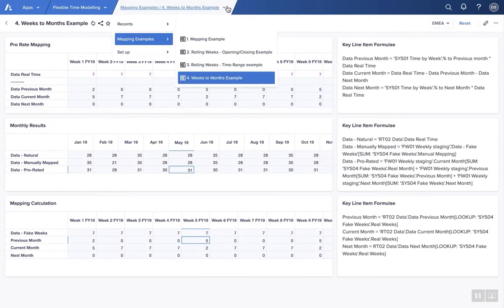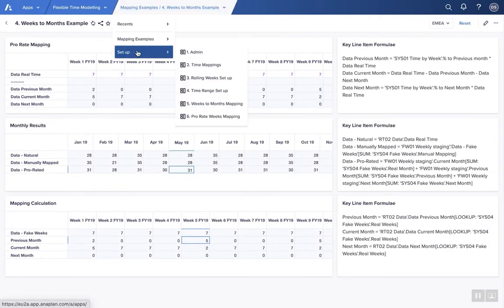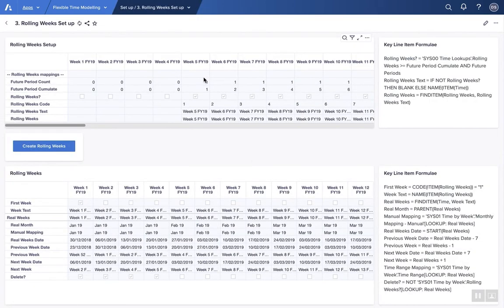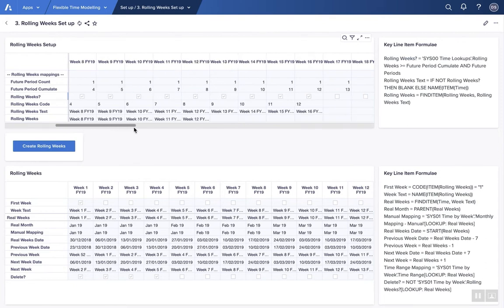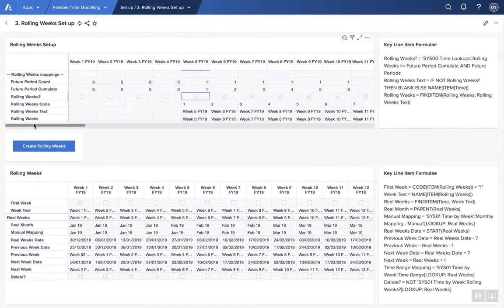Now if we go back to our application and just have a look at the mappings, you'll see when we go to the rolling week setup, we haven't changed the year, so we don't have to worry about the year being set up. That's still the same thing. When we look in here, you can now see that our counter of where the first of our rolling week starts is now week 5. So instead of starting at week 1, it's now week 5. And you can see that my counter now goes across, so it goes out to week 16. So it's adjusted the knowledge of where my rolling weeks start and finish.